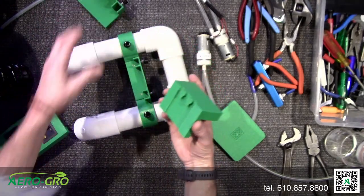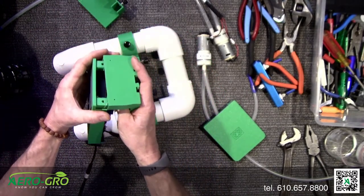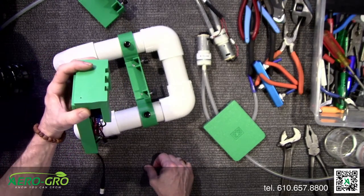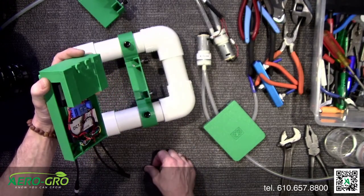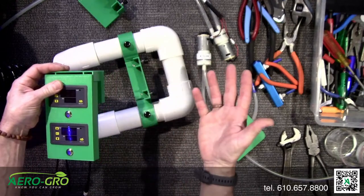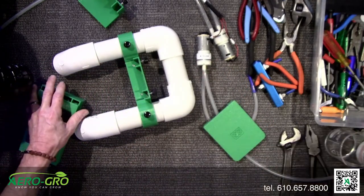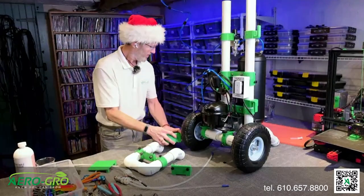So these were custom designed for Marlin, for his business. And these are going to allow him to put these anywhere that he wants quickly, move them around quickly. And they're very, very durable, and they're waterproof because they're PETG plastic. So it's a perfect solution for this environment, and that's why we're doing it this way for this customer. So switching back to this here.